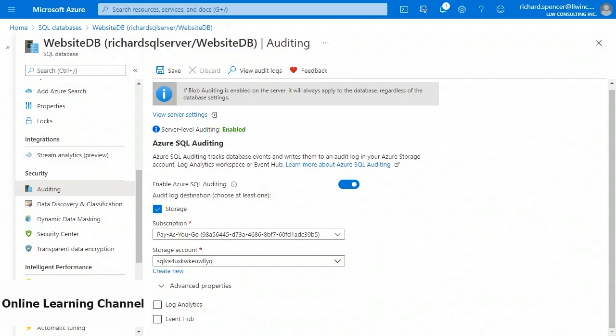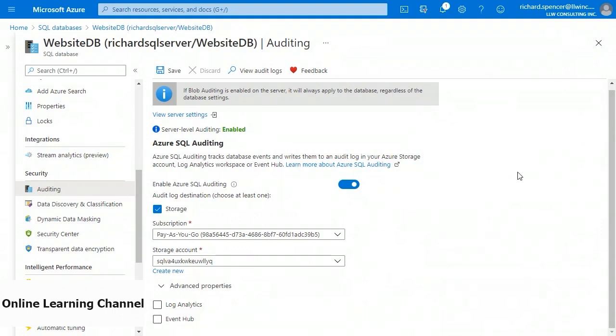So I hope this video showed you how to implement auditing for your SQL databases, because this auditing is very important because it tracks database events and then it'll write them to our logs. This helps us maintain regulatory compliance, understand any database activity if we need to troubleshoot, and gain insights into discrepancies and anomalies that could indicate business concerns or suspected security violations.